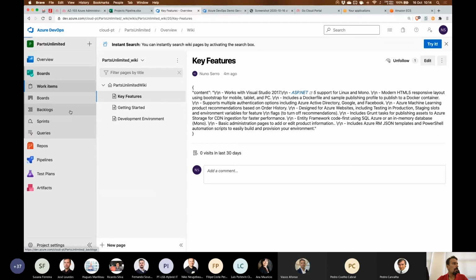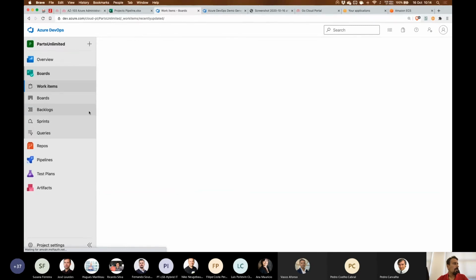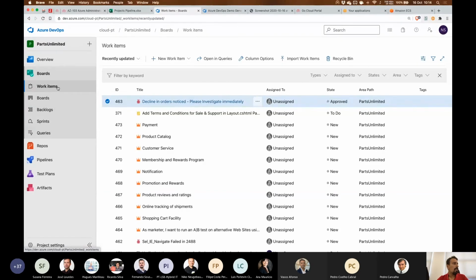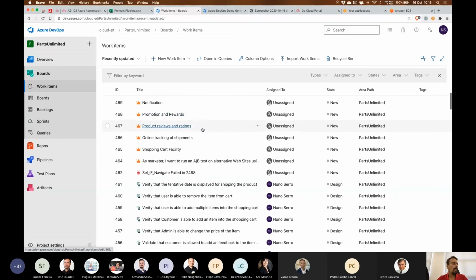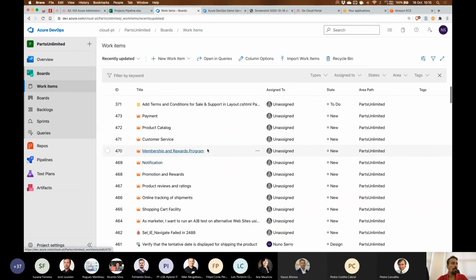Now let's do a quick overview of the board. The first section is work items. Work items show you everything that you are working on, with different icons for the different kinds of items. So this one is a test, this one is an epic. If you are familiar with agile concepts, this is completely integrated and you can use work items with this state.